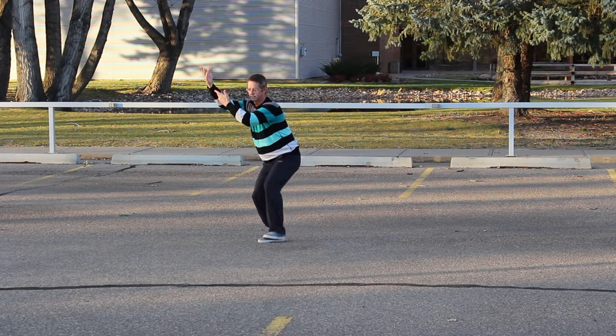Toe you back, up with a bouquet of flowers, pakua step and chop with fist. Step through, deflect parry punch, pivot the foot, up and hold the ball, right step for grasp bird's tail. Finger under the wrist, toe you back, wrist push, toe you back, elbows down, palms forward, two-handed push.